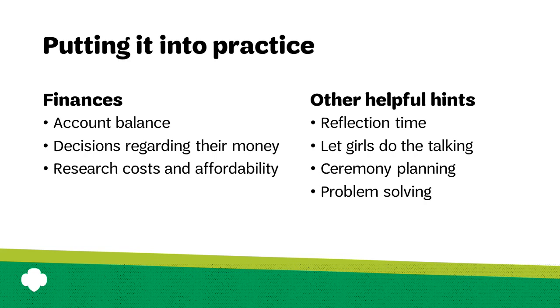That's going to let them know that you respect their decisions and that you respect them as members of the troop. It's also important to let girls do the talking about their experiences when they're out in the community and at a cookie booth, let's say, and someone asks them what they've been doing in Girl Scouts. Let them answer that question. It's their troop. They should really be taking ownership of it. And you might learn that they are getting things out of Girl Scouts that you never intended them to get out of it. And that's great. So always let them talk about their experience.